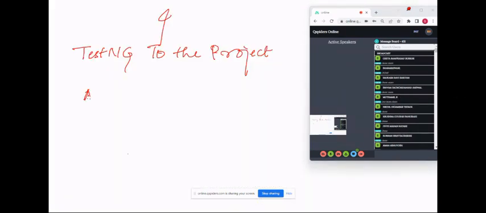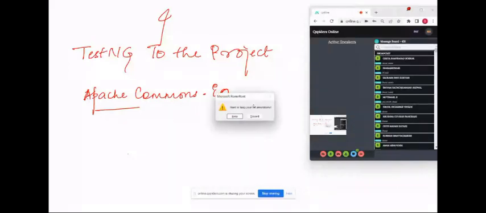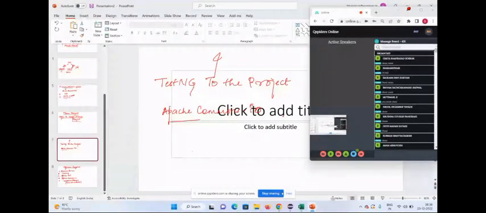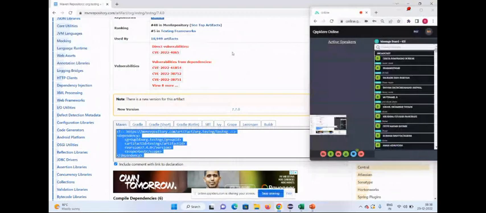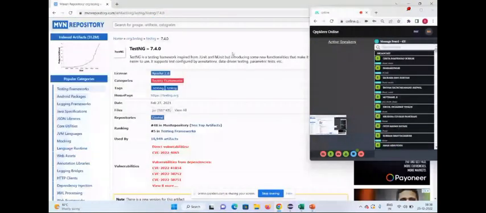Steps to add Apache commons.io to the project. Open Maven repository. You know how to open?